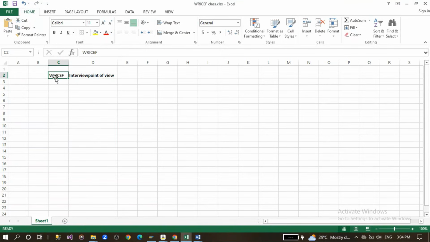So before going into the RICEF, we should know how many types of projects are there, so that in that project you can identify in which phase or where you will get the RICEF requirement. So as a functional consultant, we only prepare functional specs for the RICEF objects. After that, it is the duty of the technical consultant, who is an ABAPer. He will be developing the technical specs based on the functional specs. Okay. So now let's discuss how many types of projects are there.